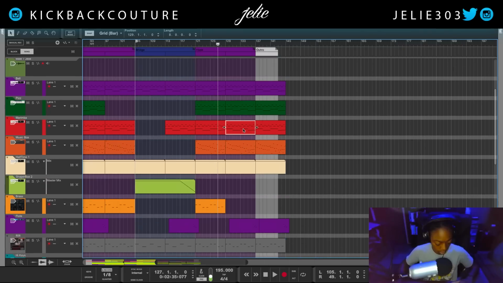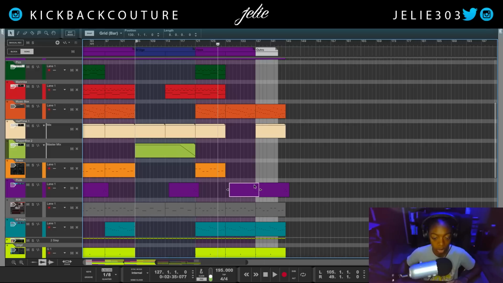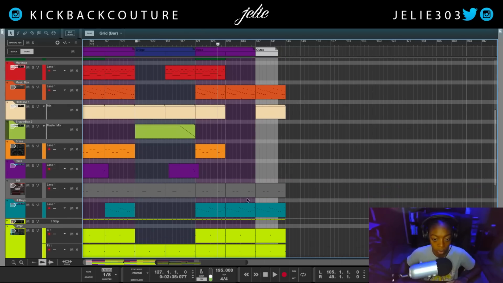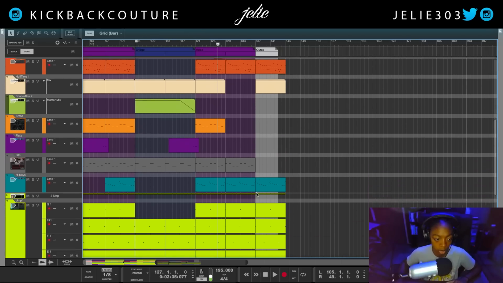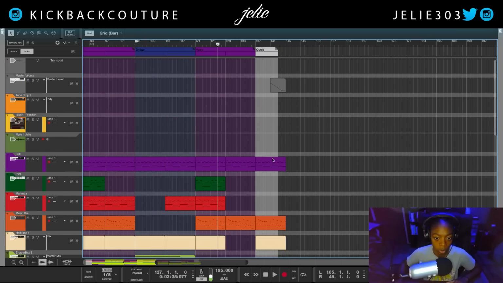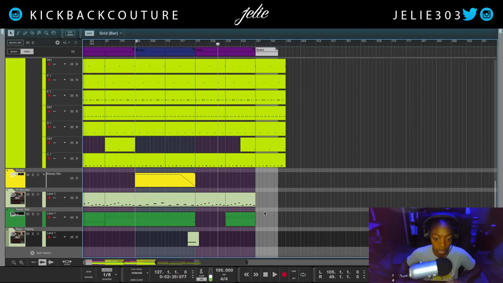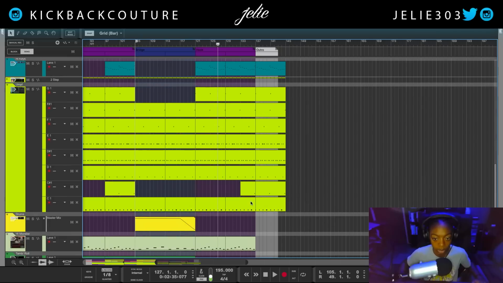Let's get rid of this sound. Let's get rid of this sound. And then we will do this in unison with the outro in terms of arranging. Let's get rid of this. We'll keep that for this part. We will get rid of the halftime momentarily. We will get rid of the flutes. We will keep the bass line. We'll strip it in the outro. We will keep the high keys. And we will get rid of our hits and tambourine in the outro. Let's also take them out here. See what we've got.